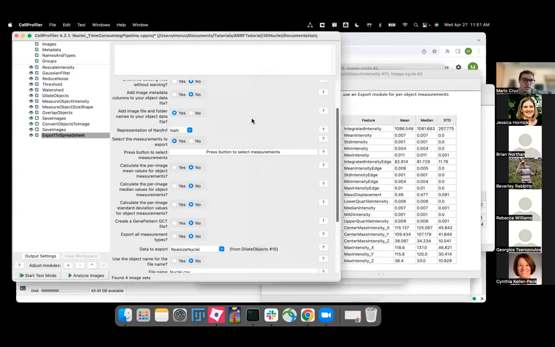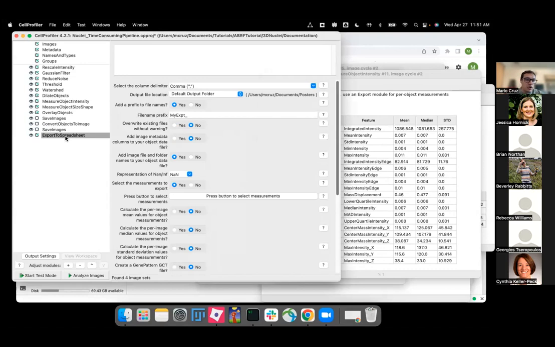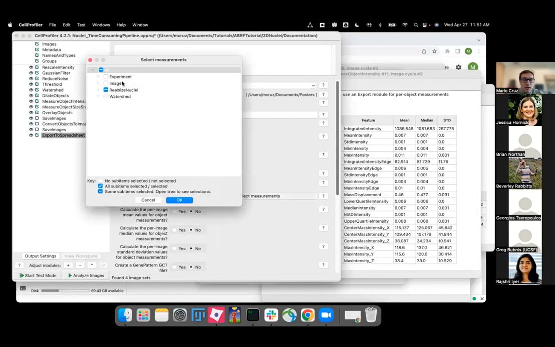In this export to spreadsheet, you can choose here and export the number of objects, for example. You can select this measure and export it for you.